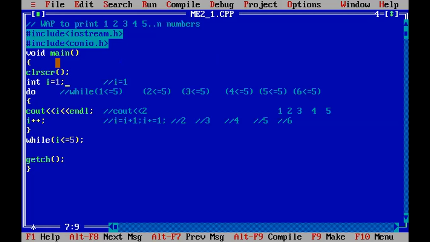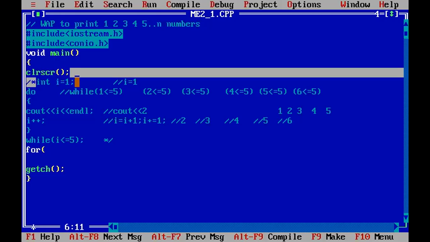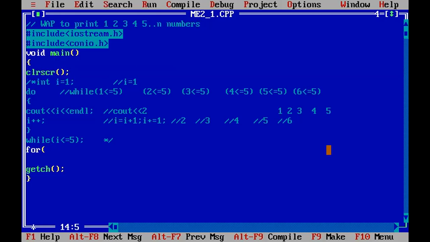Now let's implement the same program by using the for loop. I will make a multi-line comment here, and will write my for loop. In the for loop, you can write your complete code in a single line. How will you write it? For, then here the initialization of the value of I. The syntax is for, then initialization.